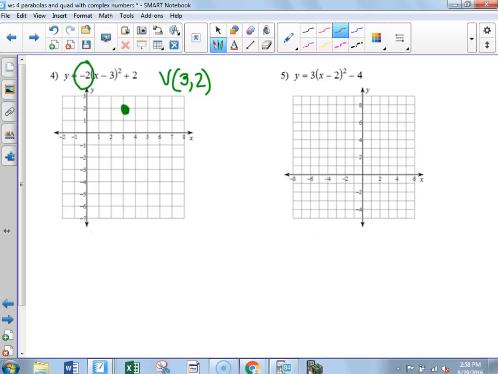Nice big dot. Okay. And then instead of going out 1, down 1, I'm supposed to multiply that by 2. So I go out 1, down 2. And instead of going over 2 and down 4, I'm going to multiply that by 2, and it's going to be 8. From the vertex again. Out 2 and down 8 puts me at -6, I think. 1, -6, sound right? Mm-hmm. And 5, -6. Okay. I really struggle the longer and skinnier they get to make them look like a U and not a V.